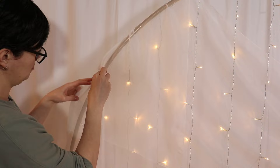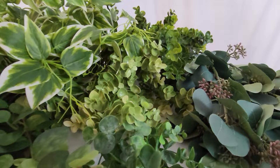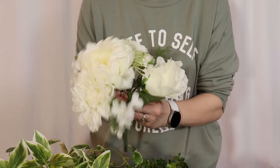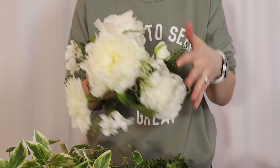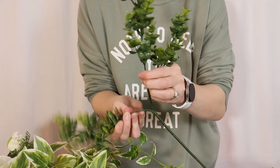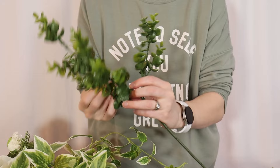Now it's time to create the focal point of this design: the floral arrangement. I'm using four different kinds of faux greenery as well as white nooscates as the center point. I'm going to remove the price tags from every floral piece and then spread apart all the different florals and leaves so they're nice and airy. When purchased in store they can get cramped and squished in their boxes, so we need to aerate them so they're voluminous and have a more organic look. For instance, with the eucalyptus, by bending each branch in different ways they'll all look a bit more natural.